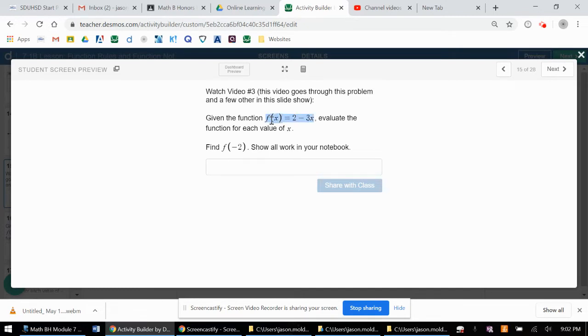First of all, I can tell that this is a line because that is essentially slope-intercept form, although maybe it's out of order a bit. We're going to evaluate the function for a value of x. And this is the way that we now write this. It's shorthand. It's read f of negative 2, which means what is the f of x value or the y value when x is negative 2?